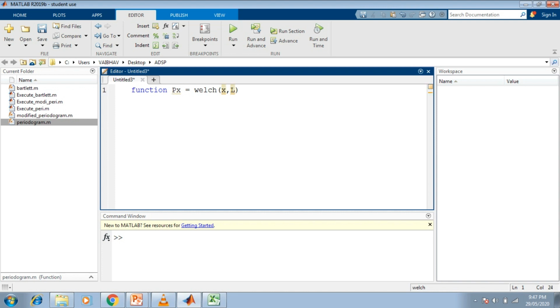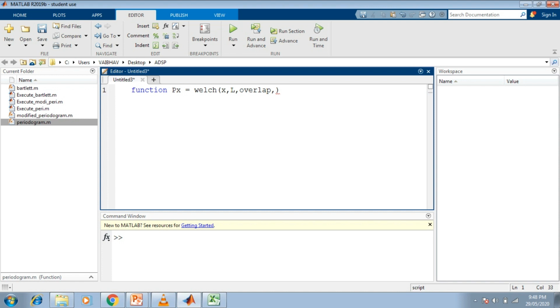As we have seen in the case of Bartlett's method, for the periodogram averaging we had subsequences formed from the original discrete time random sequence. So L will hold the length of the subsequences. The Welch method is an essential modification of the earlier Bartlett's method, where overlapping is involved. We require one variable to hold the amount of overlap, and we designate it with the name overlap.